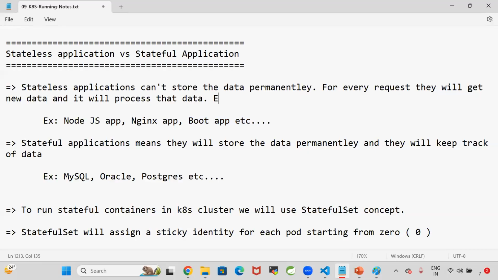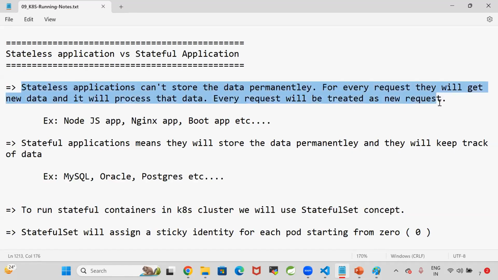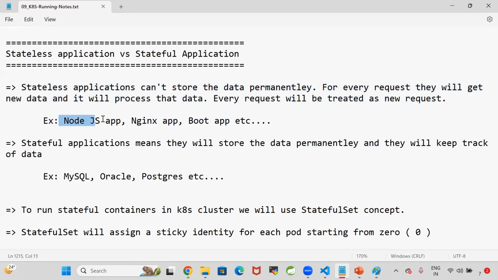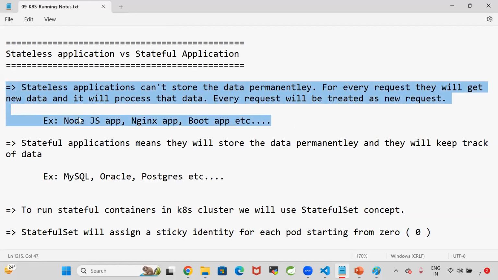Every request will be treated as a fresh request or new request. The applications which are not storing the data permanently are called stateless applications. Node.js, Nginx and Spring Boot applications are all stateless applications.